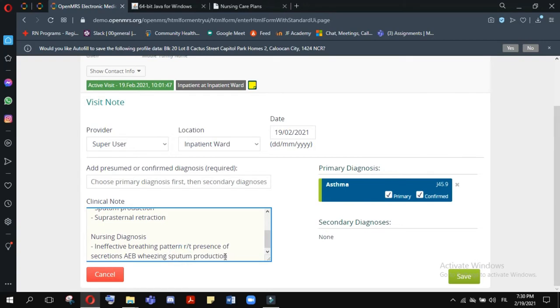After putting the nursing diagnosis, put your plan. So in planning, I put at number 1, after a series of client teaching, the patient will demonstrate pursed lip breathing and diaphragmatic breathing. Next one, after 30 minutes of nursing intervention, the patient will show signs of decreased respiratory effort as evidenced by absence of dyspnea and tachypnea.